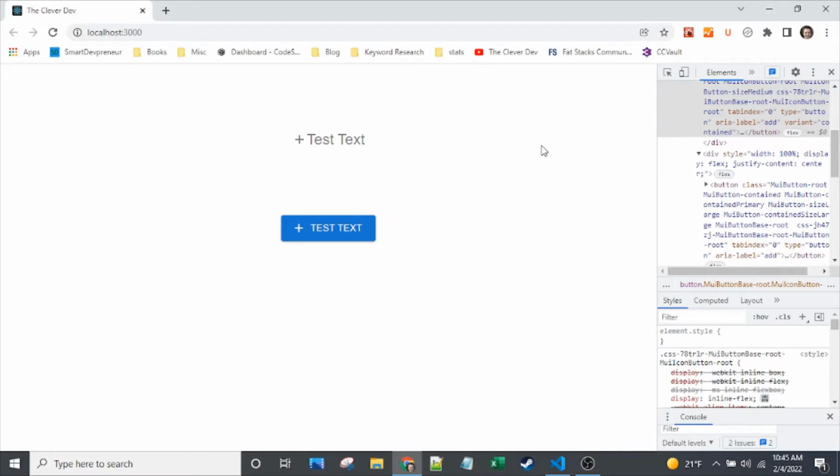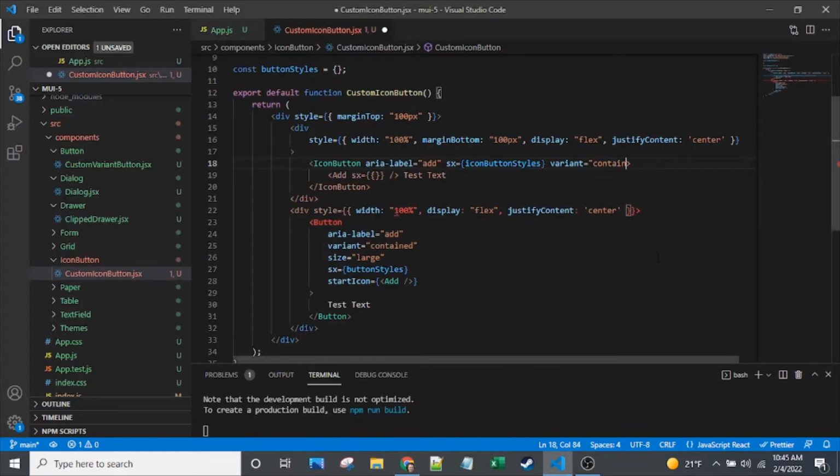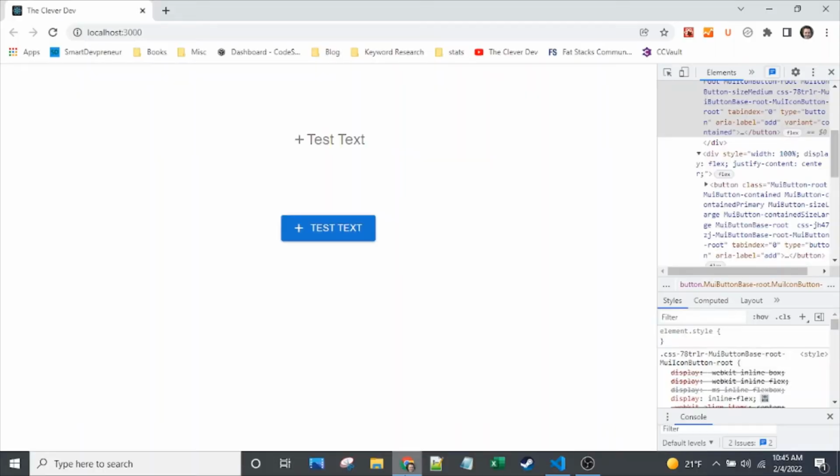A common use case for that would be buttons, which already have a couple variants, but you can create them for any component. So I could create one for the icon button. But anyway, the variants do not work right off the bat for the icon button. So anyway, I also will add in the size equals large just so that we can see. It's a little hard to tell. We kind of saw the text bump up a little bit there, so that was interesting.